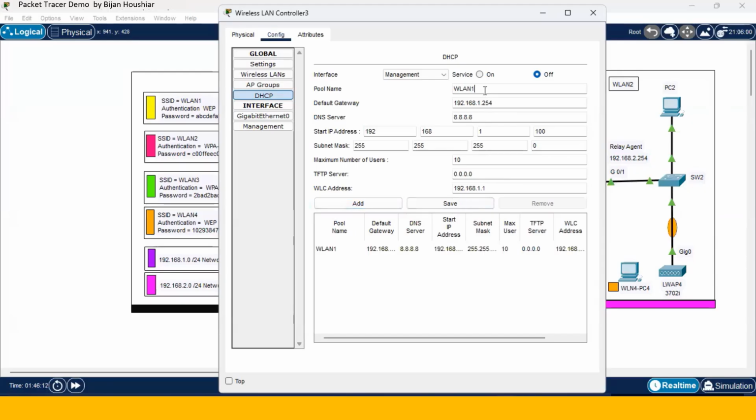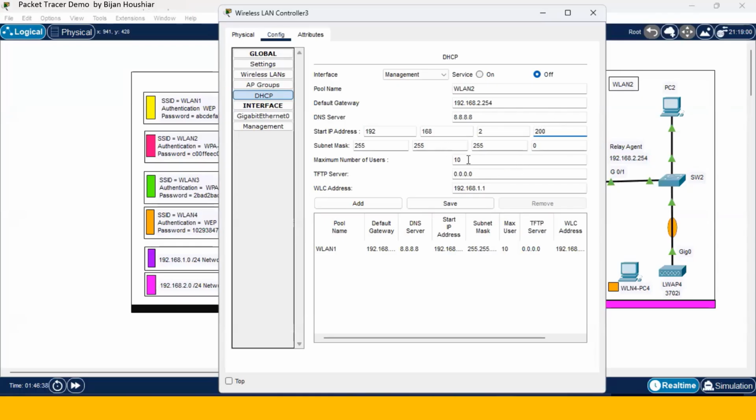Then I create another pool called WLAN 2 with the default gateway of 192.168.2.254, which is the IPv4 address of G0/1 of the router 1. The starting address is going to be from 192.168.2.200.